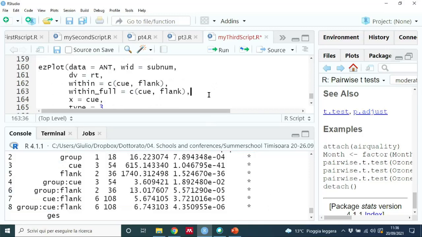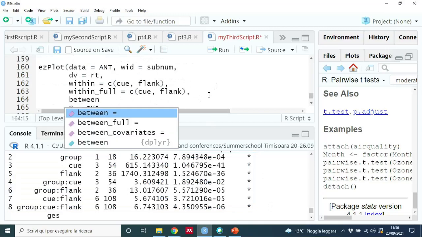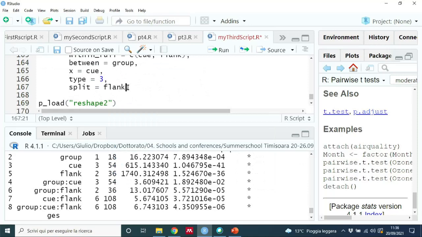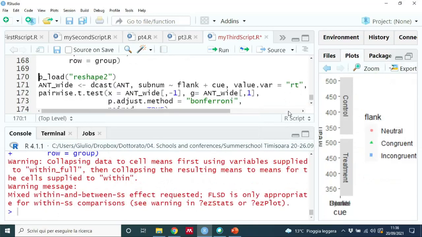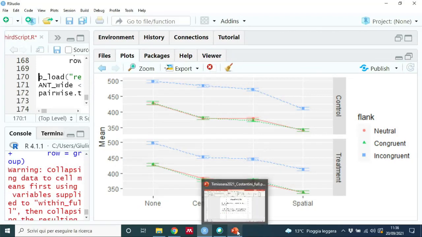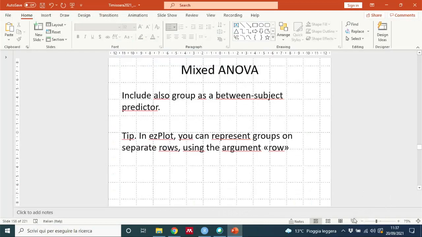If you do that also for the plot, so between equal to group, you have to specify also where you want to represent the between subject variable. For example, row will get you different plots in different rows, so the control and the treatment condition get different plots by row. Or by columns if you want them to be drawn by columns. That's it for within subject ANOVA.